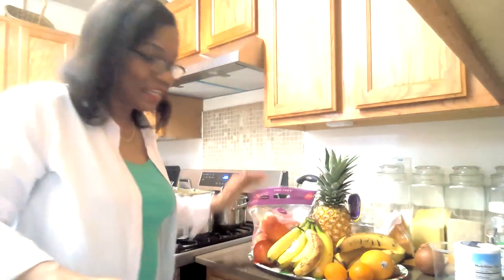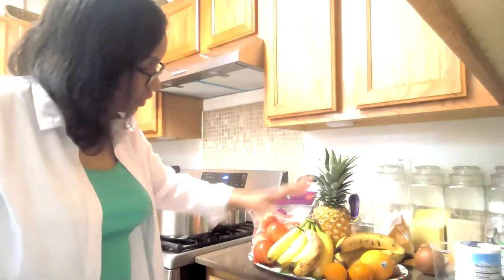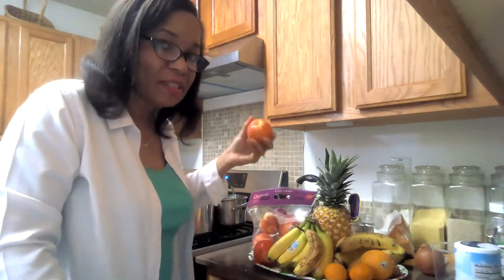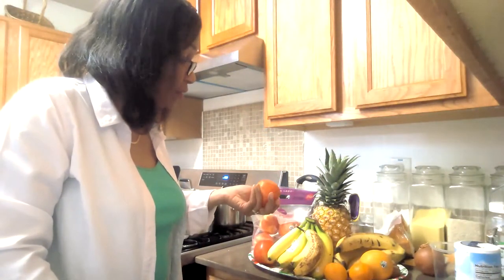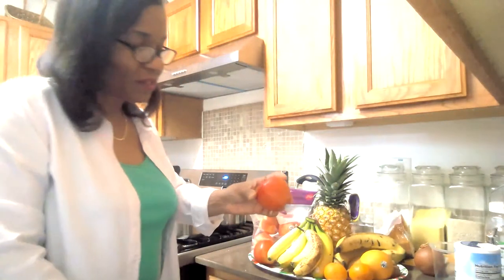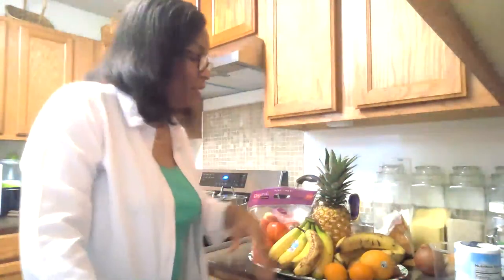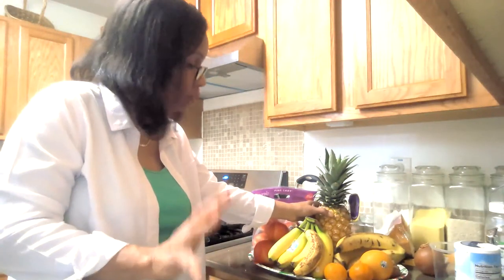But anyway, this is a nice little arrangement over here of fruits. This is what we encourage, try to have as much natural fruits in your body. Get a lot of vitamins, minerals, fiber, lots of fiber, especially from apples. Apples are very good for you. They say an apple a day keeps the doctor away. It is for a reason, because when you eat these and you're regular, as I said, it covers a multitude of sins. That's just an expression. But it's good to have different ones. You may not like some of them, but there has to be a couple of them. Most people like pineapples, unless, I've heard of pineapple allergies, which is rare, but it could be.